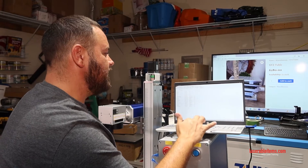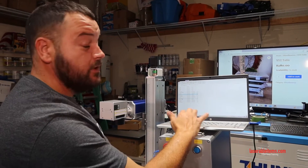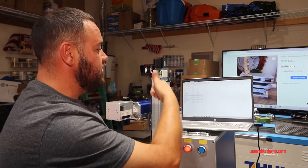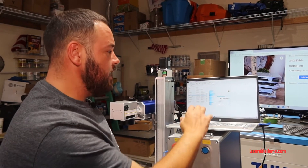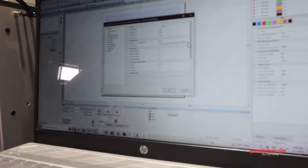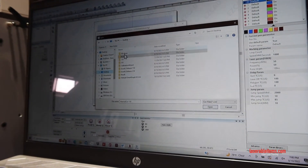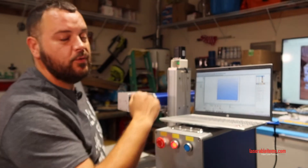Then launch the EasyCad software — this is when you activate your license key by going to License Manager, inputting your license key with online activation. It'll come back successful. Then launch EasyCad — it'll tell you the wrong file format is loaded. Go to F3 Parameters, find the Calibration field, click the three little dots on the right, find your correction file — 110 is the lens I'm using — open it up, it loads it, and the next time you open EasyCad it will not give you the wrong file warning.